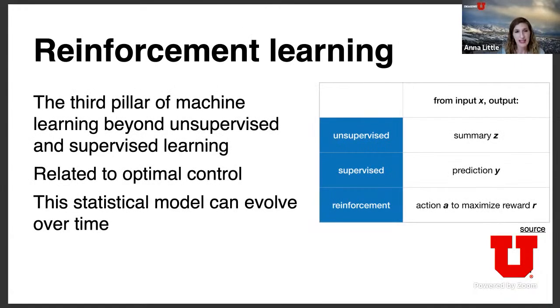So one really interesting topic is reinforcement learning. Reinforcement learning is basically the third pillar of learning. So we have unsupervised learning, we talked about that, supervised learning, we talked about that a lot, and then reinforcement learning. In reinforcement learning, you have an agent who is taking actions and is trying to maximize a reward. So the agent is trying to develop the best strategy, the best actions to take to maximize reward. This area has close connections with optimal control, and it's interesting. It's different than the models that we have discussed in that it can evolve over time. So the agent can develop a better strategy as they get more experience.